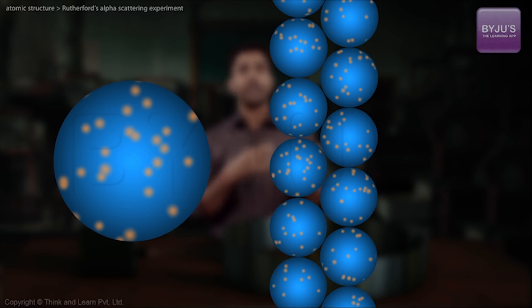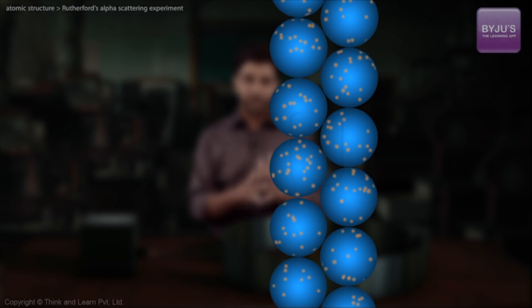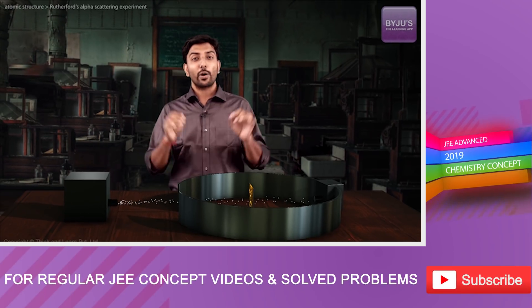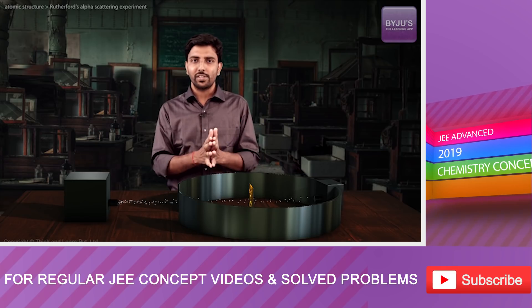Remember, according to the plum pudding model, most of the pudding is a blob of mass and positive charge, while the tiny electrons are embedded randomly throughout this mass or pudding. So according to the then existing theory, when helium nuclei are incident on gold atoms, nothing at all should happen — the nuclei should be able to pass through the atoms, and only small deflections should be observed. The Geiger counter verified this as well: with or without the gold foil, the counter recorded the same rate of alpha particles. Initial readings and conclusions matched with the plum pudding model that Sir Thomson had proposed.